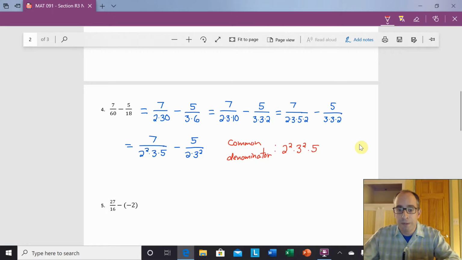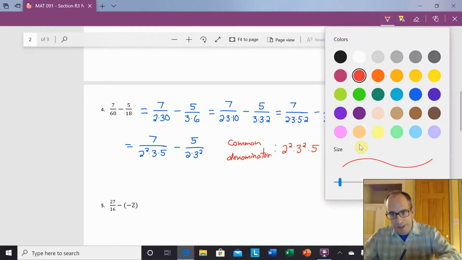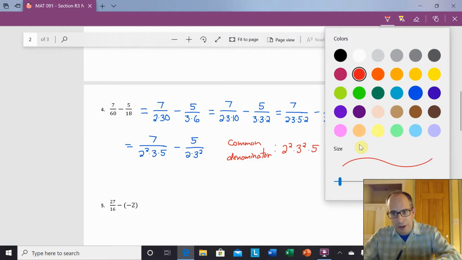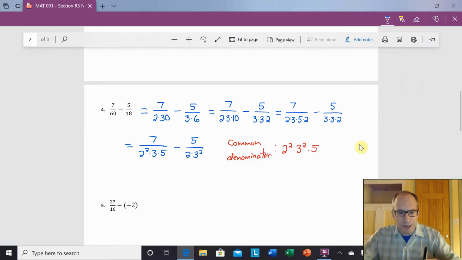And I guess when you multiply this all out, we are going to need that number in a little bit. It's 180, which if you did this the shorter way, you could probably see it at the beginning if you thought, well, because this number ends in a 0, I need to multiply this by something where I'll end up with a number that ends in a 0. So I will multiply by 10, and then 60 times 3 would also give you the 180. So you can get it that way too. But then let's see, here in this denominator, at least comparing to the common denominator, we're just missing a 3. And then here we're missing a 2 and missing a 5.